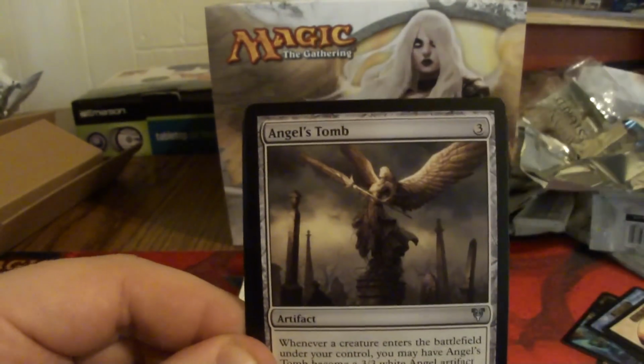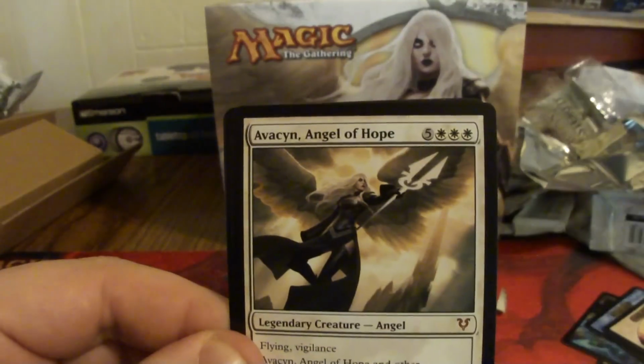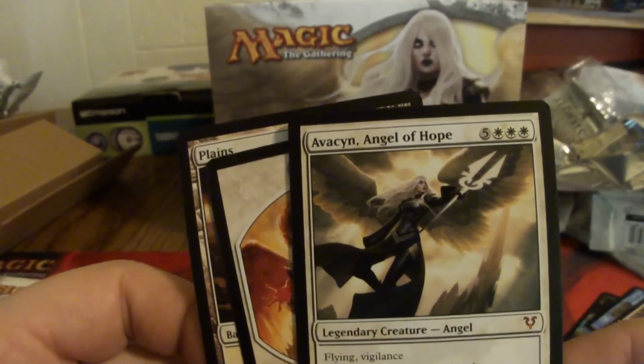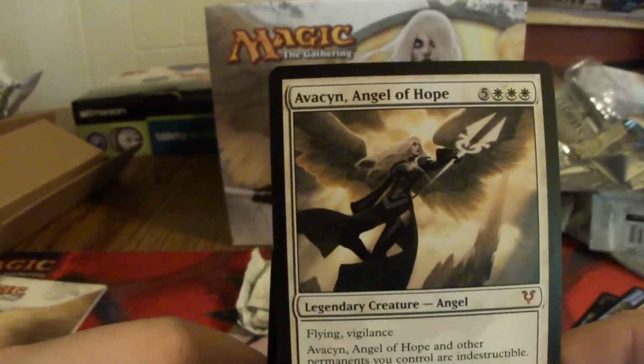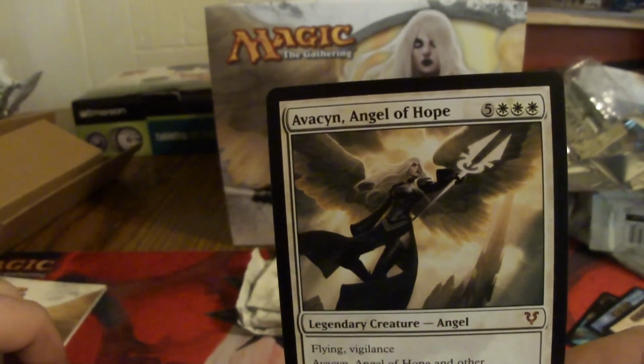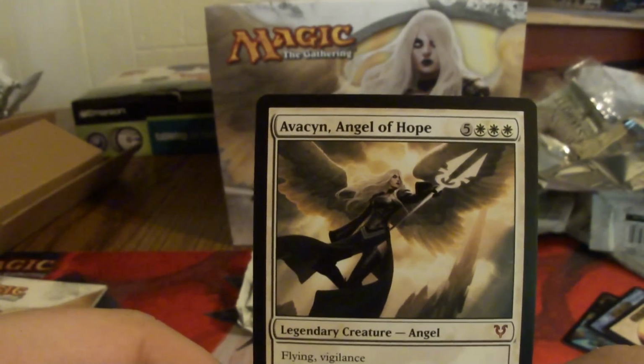Lightning Prowess, Angel's Tomb, Barter and Blood. Really? Another Avacyn? In the same pack? Holy crap! My luck, definitely. You guys are seeing this here. Two Avacyns in one box. Talk about the ratio being screwed up, but I am not complaining.